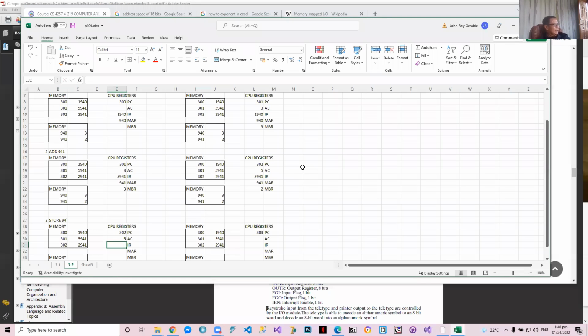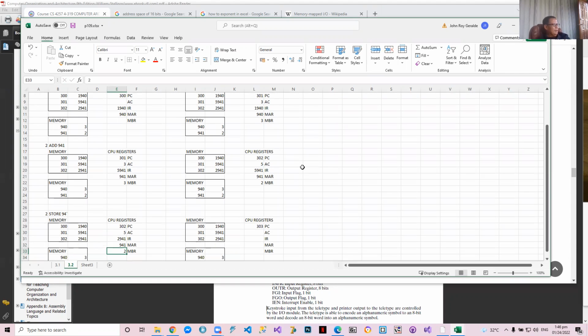And then the IR now is 2941, because it points to the current, which is 302. So this becomes 941 again. The MBR is previously 2. So 2941 when it gets here.